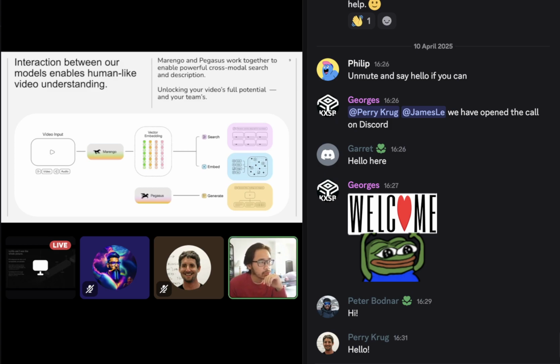In short, we built two models. The first one is called Marengo, which is a video embedding model that takes in video as input and generates vector embeddings from the video. These are multimodal embeddings that capture all the information in the video itself, whether it's appearance, motions, speech, or OCR, right?